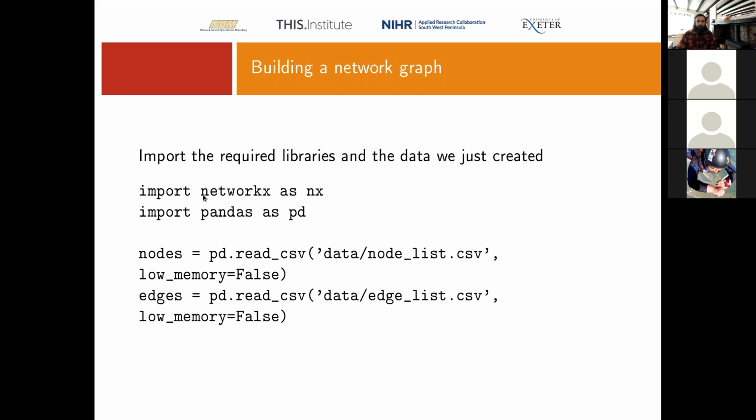So the first two lines: import networkx as nx, then import pandas as pd. Then we're going to read to a nodes variable, we're going to assign our node list data frame. And to an edges variable, assign our edge list data frame.